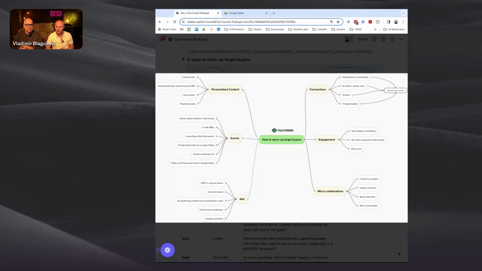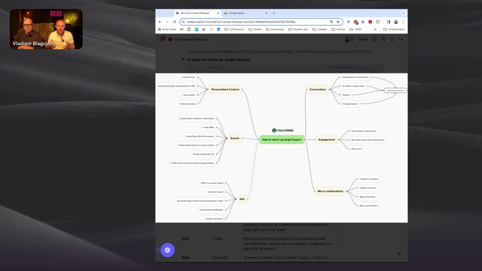We saw multiple times this is one of the best ways to nurture. So for example, benchmarks of successful ABM campaigns, ABM stack, could be, for example, program orchestration. We can share this proprietary data because we are consultants. We work with multiple companies in parallel and run ABM programs with them. So everybody loves to see this, how their peers are doing this. And this is what you actually can leverage.